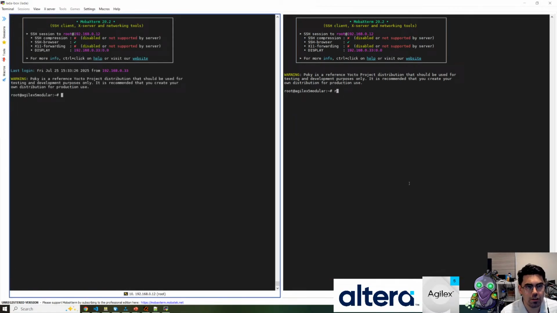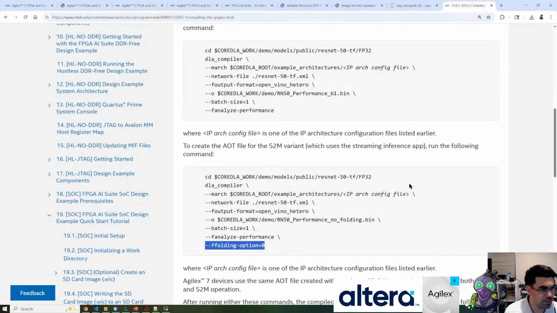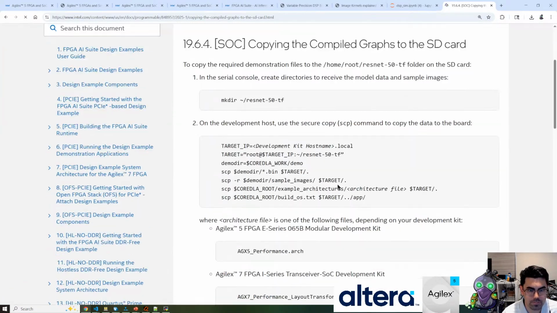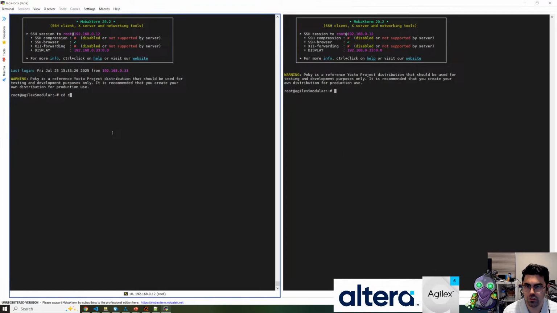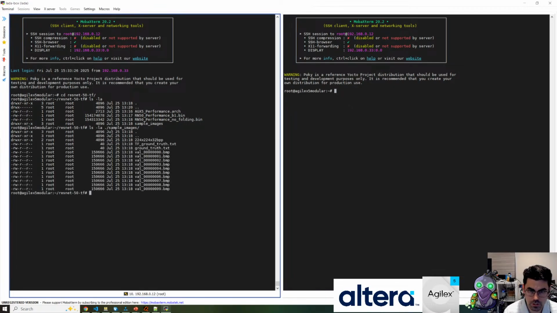You can all see. So going back, loading the model. We've copied over the binaries, we copied over sample images, and we copied over the example architecture. I can go into this and just show that for you. These are what we've brought over. I guess we could also look at the sample images.